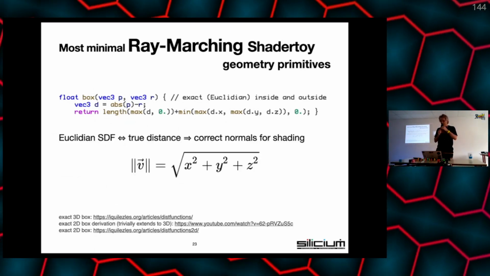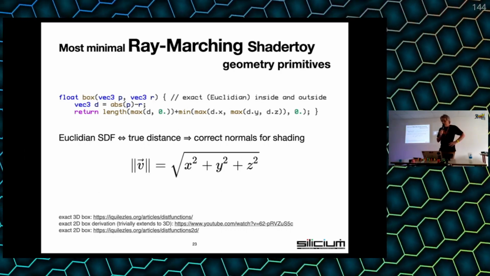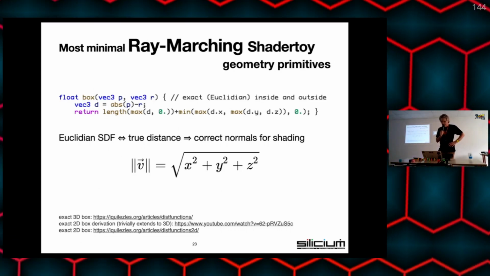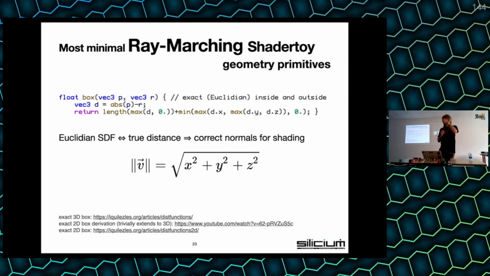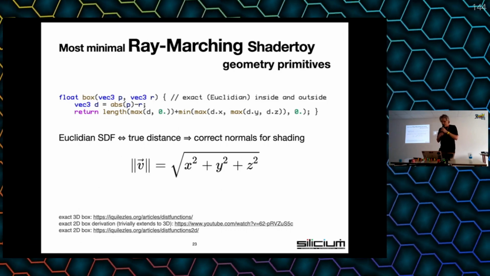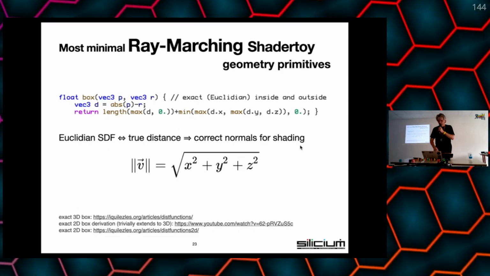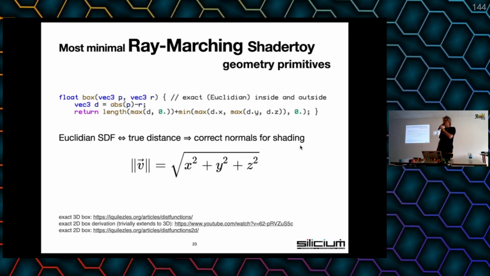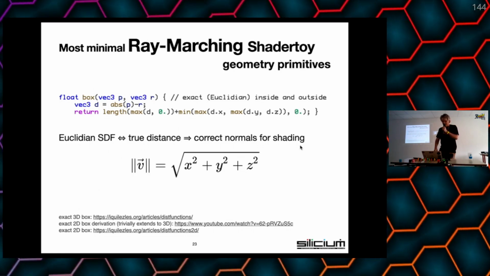So the motivation of doing it like this, the equation for the sign distance function of a box, of a rectangle, is that this one works, and it is exact. This is the exact distance to the rectangle, or to the box in 3D coordinates. And that's because of the definition of the Euclidean distance. And it's convenient because when we want to do things like computing normals that we will need for some shading and some lighting, we want to have exact distances.